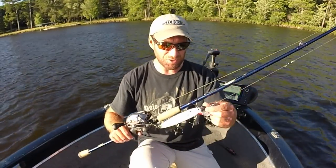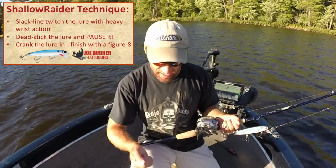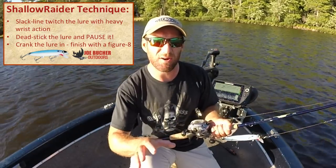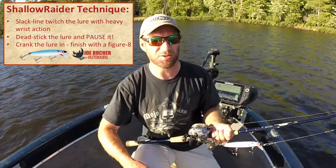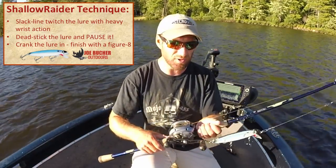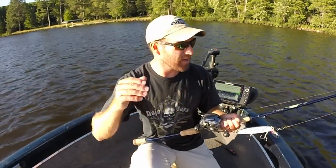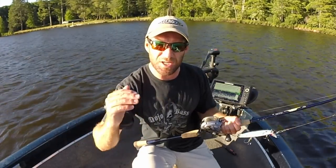And a couple things I'm doing with this jerkbait here. To start the cast off, you'll see my wrist action. I'm twitching it almost in position and then letting it just hang there and pause it. I call it the slackline twitch. After I pause it for a second or two, I just crank it in. It's that simple. It's called a crankbait, so crank it. And this fish really highlights the beauty of that technique, because you don't catch them on the pause. You're going to get that fish to come into the figure eight, and you've got a chance to blast them at both sides.